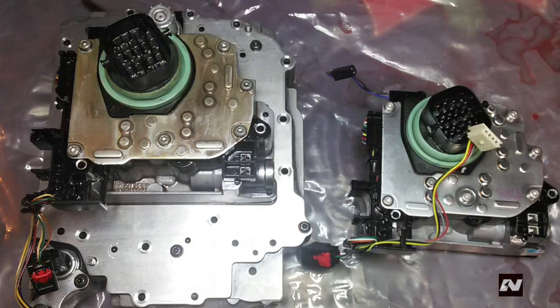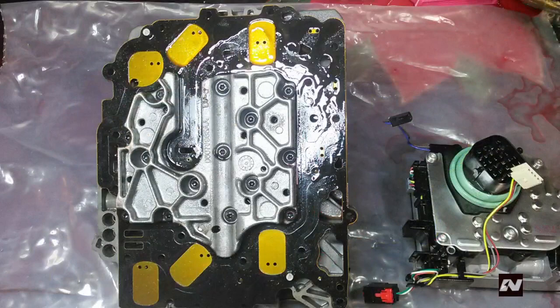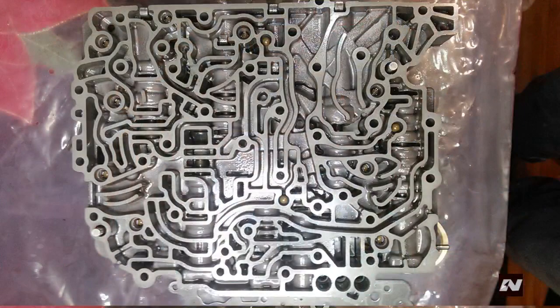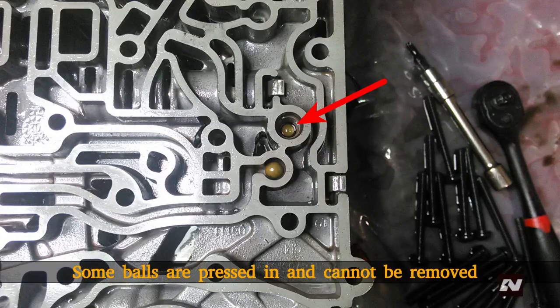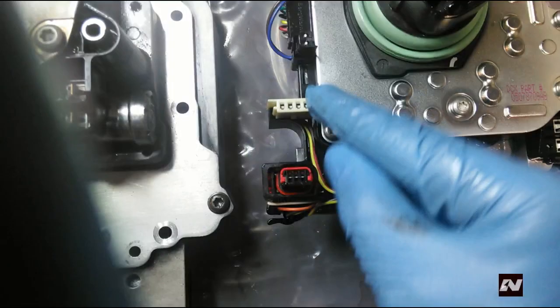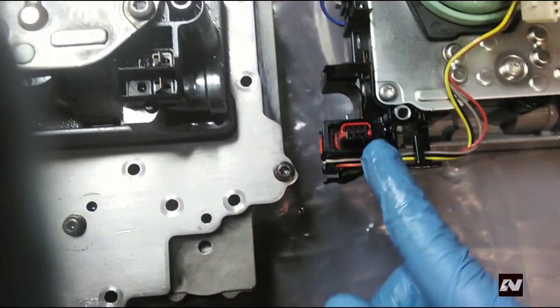Install a new solenoid pack and filter screen to the valve body. While holding the solenoid pack firmly against the valve body, carefully flip the valve body over so that the solenoid pack sits at the bottom. If the cover plate falls off, place the balls in the holes shown. Note that some valve bodies have four balls instead of three — if yours has four, see the Chrysler repair manual for their location. With the check balls in place and the back cover on, insert the bolts through the bracket into the solenoid pack. Tighten the bolts in a criss-cross fashion to 50 inch-pounds or 6 newton-meters. Remove the wire harnesses from their stored location and connect them to the valve body. Put the valve body aside and go back to the vehicle.